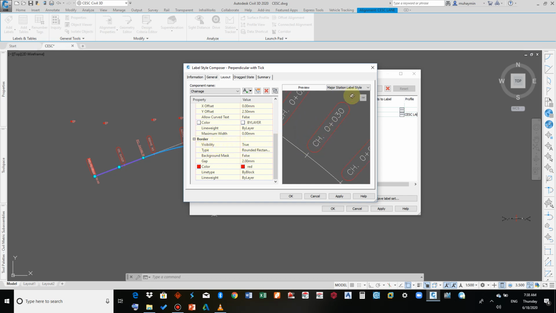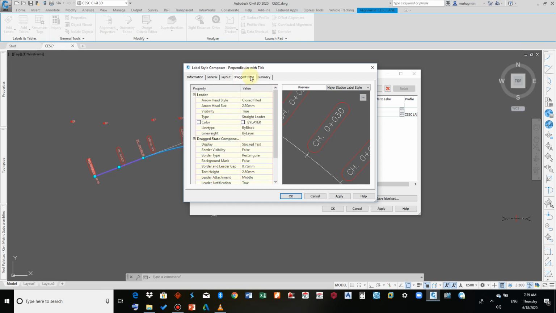Now we have this border here. You could also set it false if you don't want it to come up on the screen. And what kind of geometry do you want it to have? Is it just a rectangle, or you want it to be a rounded rectangle? And do you want it to be masked or not? And the gap, meaning the space between the figure itself or the value and the border. You could set it here, the color of the border, the line type, and the line width.